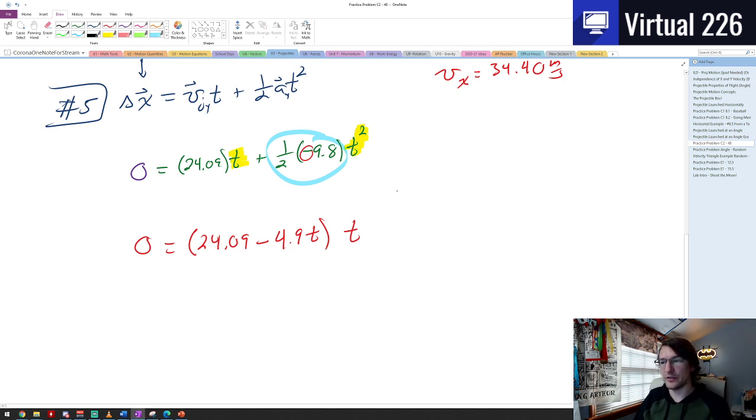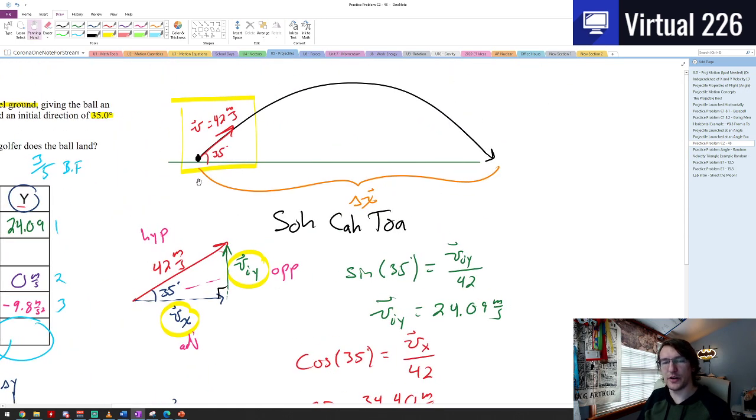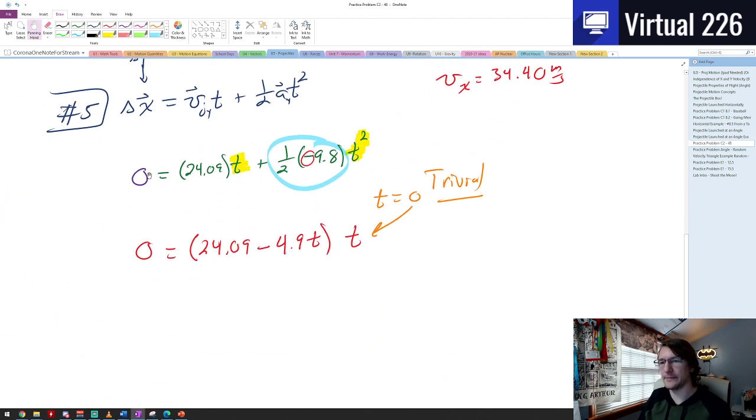I could have 2 answers here, and that's what the quadratic will show you. One of the answers is if t equals 0. Because if t equals 0, this is going to be 0 times whatever equals 0. But I don't care about that, because this is a trivial answer. What it's basically saying here is, at time equals 0, your golf ball is on the ground. Yeah, because I put it on the tee, like I'm about to hit it. Who cares? I want to know when it's on the ground again way out here. That's what we're looking for, right?